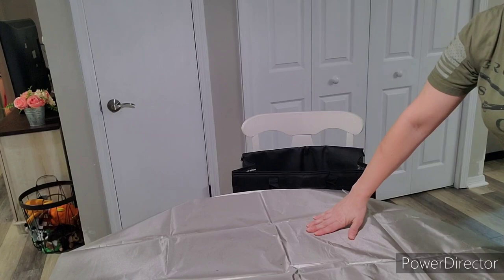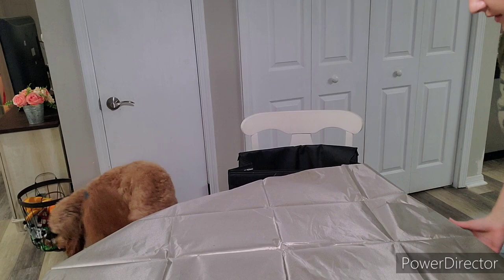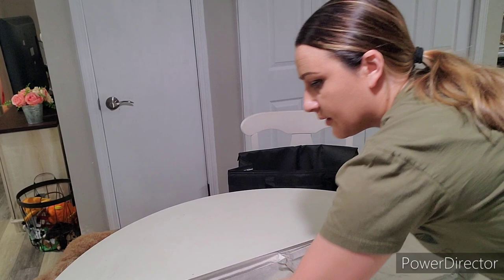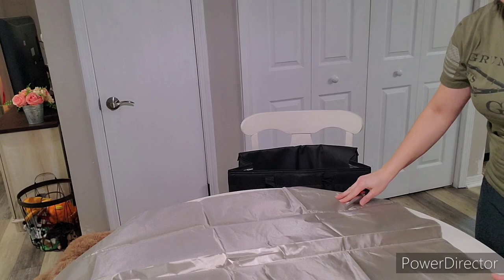But first, I took this, the long way, going this way. I marked off 19 inches from one side, because 19 inches is the width of this, and I'm just going to fold it. It's not the easiest thing to work with, but I'm going to fold it along my marked line, as close as I can. This does not have to be perfect by any means, but if I can create a crease, it'll be easier to cut, and it creases easily. There I go. All right, now I'll cut that. Now I have a new crease right here.